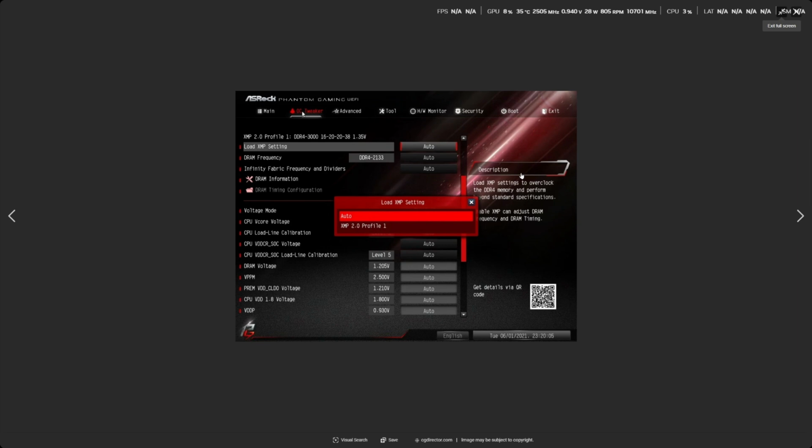Now, when you enable XMP, if something goes wrong, the computer should detect it after 3 attempts. If it doesn't boot Windows up after 3 trainings, let's say it trains once, and then it reboots and goes to boot up, and then it trains again, and then reboots, and then trains again, that's kind of when you should hit the BIOS key and go back into BIOS and turn it off.